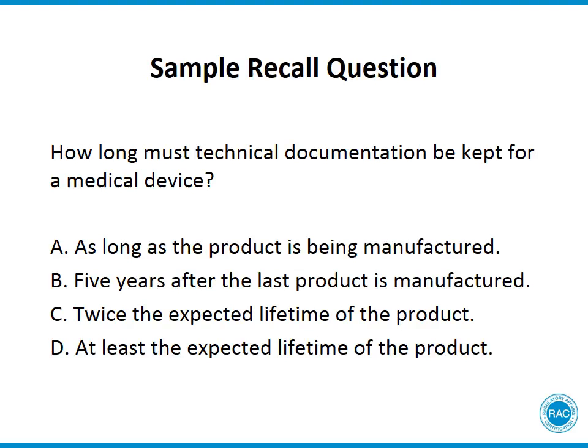For example, as a regulatory professional, your knowledge and experience tell you that technical documentation most likely needs to be retained for a period of time after manufacturing is discontinued, simply because that product is going to remain in use. Thus, you can eliminate response A. Responses C and D address the product's lifetime. Think about whether product lifetime is typically included in the documentation requirements. If this is not likely, then you can eliminate these responses. That would leave B as the correct response.